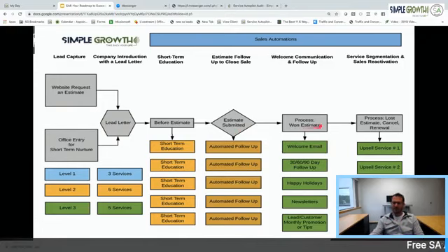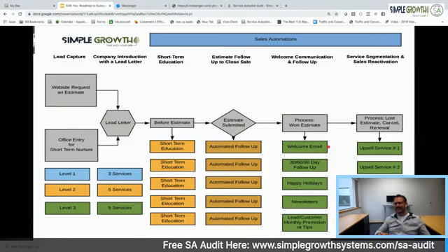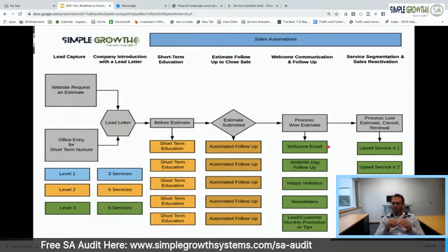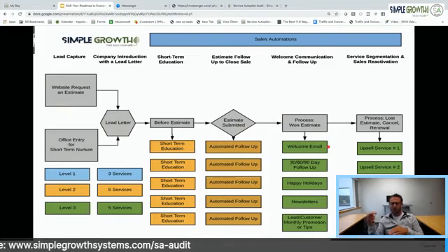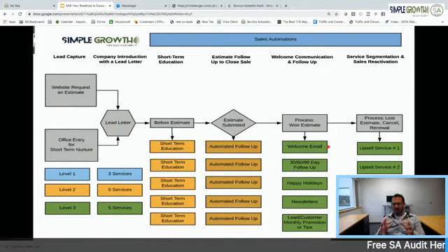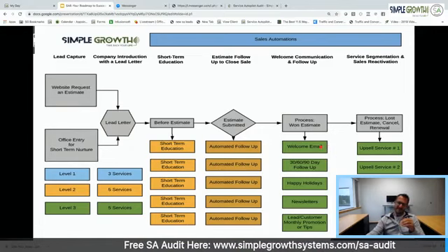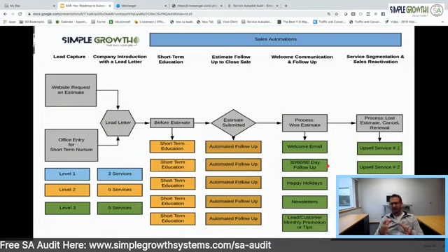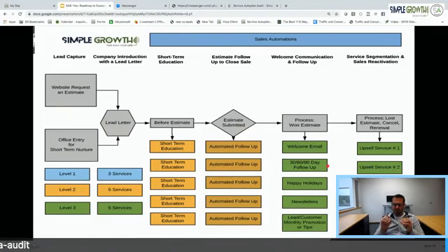Now, hopefully we win that estimate. So automatically now, without you having to do anything, we automatically send out a welcome email. This will acclimate the consumer to what to expect when working with you. And if you want a credit card on file, we automate that process right here with a PCI compliant credit card form. In addition, we customize the automation for you to follow up on only reoccurring services 30, 60, and 90 days.